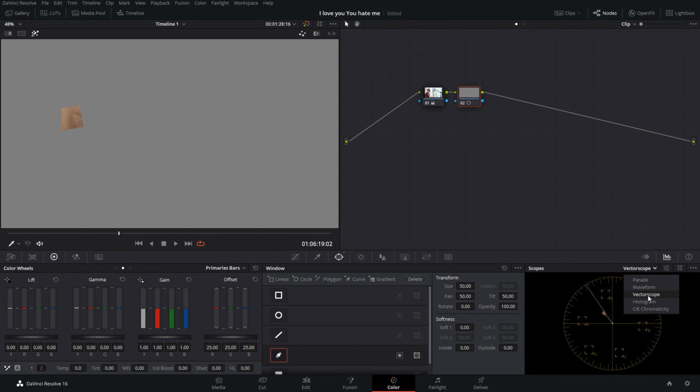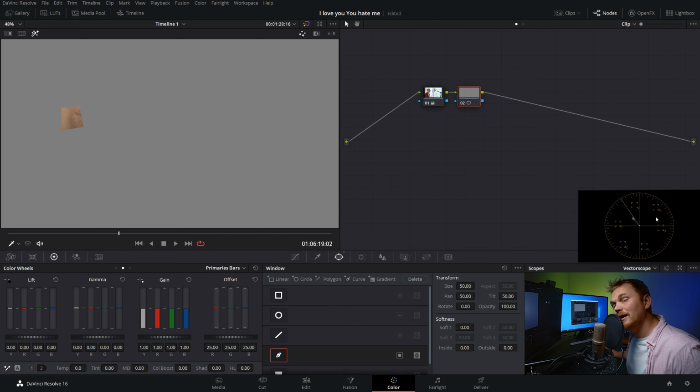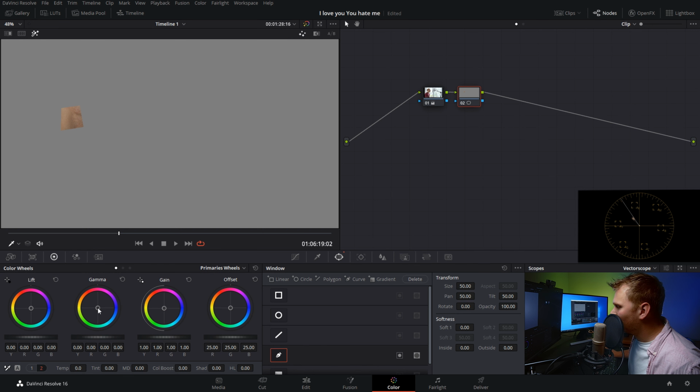And you go to your vector scope, go into your settings. I like to have it on 2x zoom just so it's bigger, so you can see a little bit more, and then you want your skin tone indicator on. And ideally, when balancing, your skin tone should be roughly on this line under normal situations. If you're dealing with lots of colored lights, things get different. But that's what we want to get, so we're pretty much on the line. If we want to make any adjustments, we could do something in the gamma here just to get us more bang on, but I'd say we're pretty close starting off.